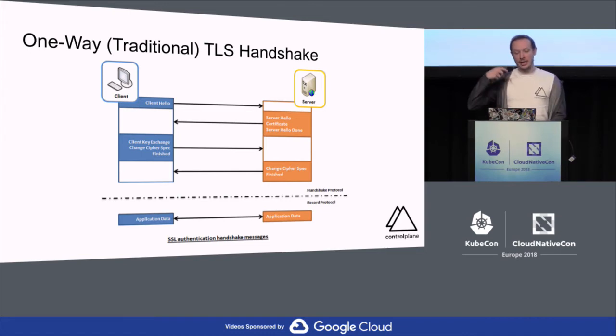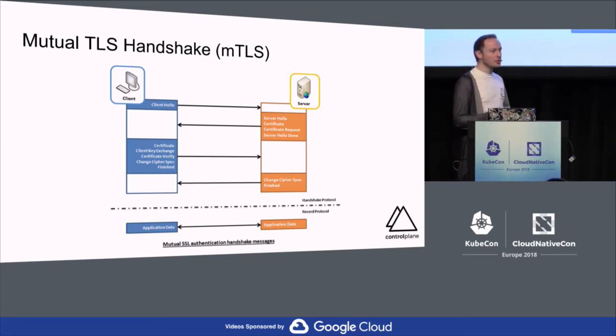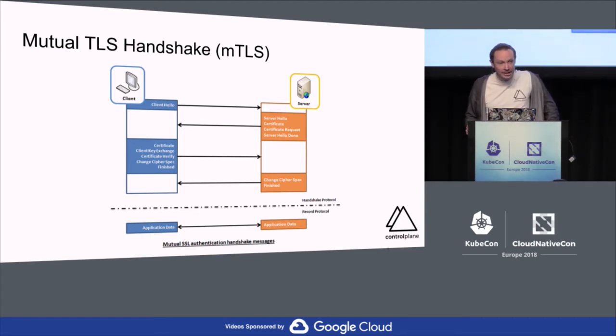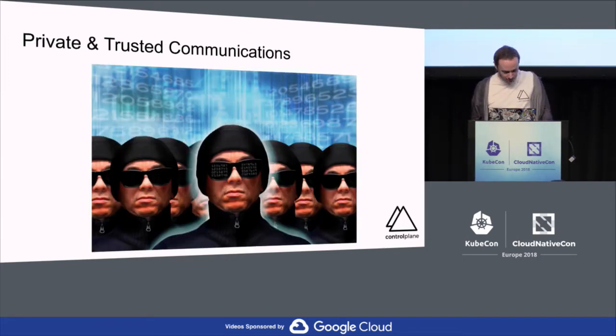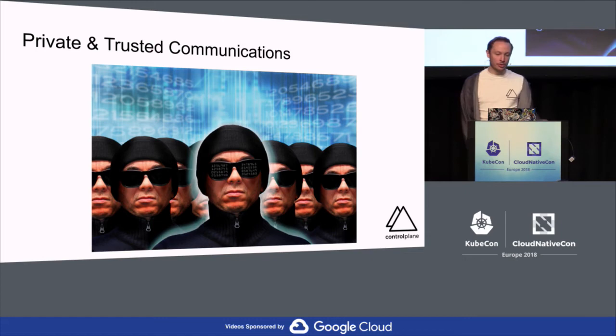Mutual TLS is the same thing, but the client also presents the certificate. So this means that we have two-way identity guarantees, and establishing a two-way trust mechanism is a good thing. We know the identity of both parties, and it enhances our baseline of security. So just to recap, we want private, confidential, encrypted communications. We're trusted, and we have integrity from the encryption, and the cipher guarantees that we get the correct output with the correct key.